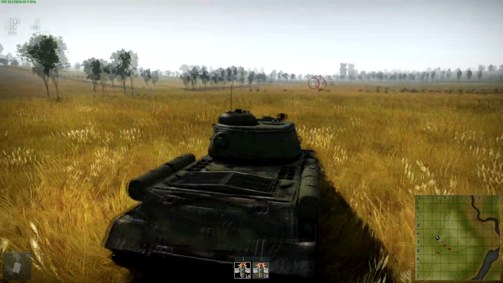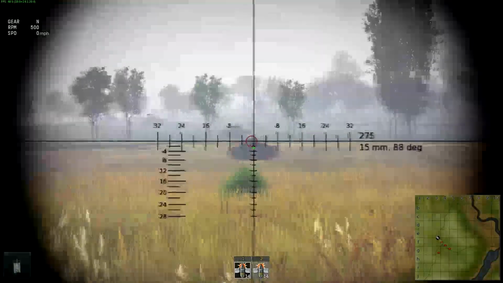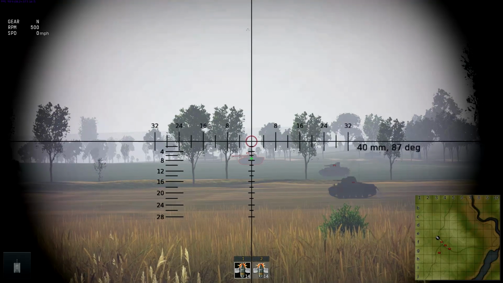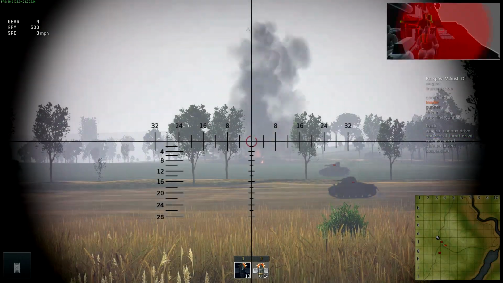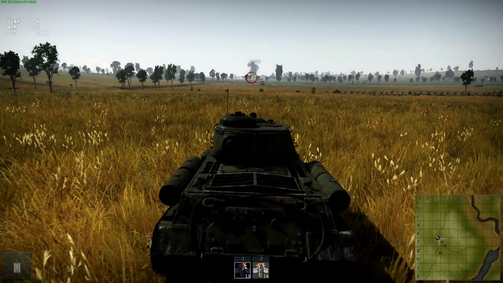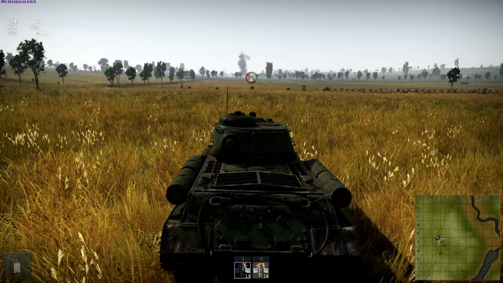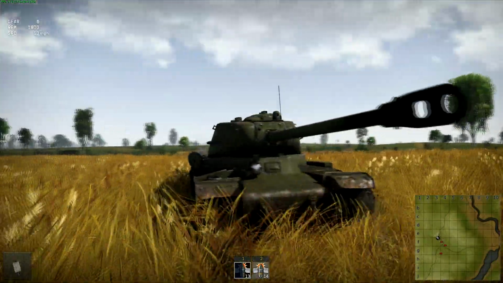Heavy tanks are the big ones in the game. They have big guns, big bodies, and a lot of armor. It's almost like a tank destroyer without the tank destroyer properties, so it has an actual turret. It's maneuverable to a certain extent. It's got a lot of armor, so if anything comes to shoot back at you, you can usually take it if you're facing them head on.